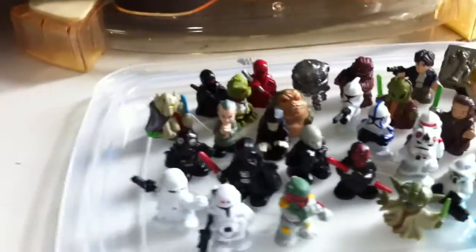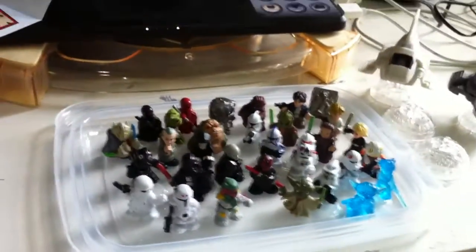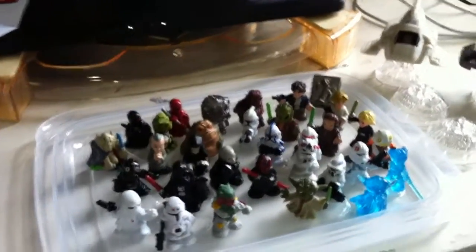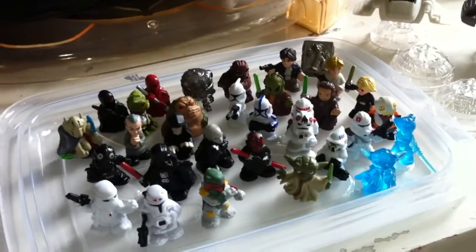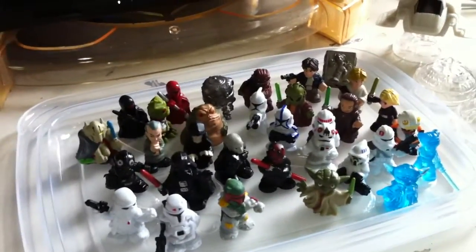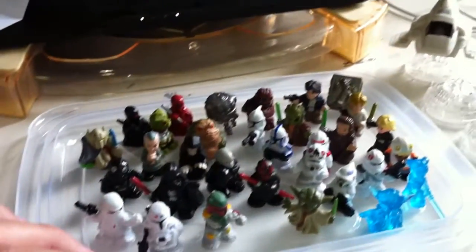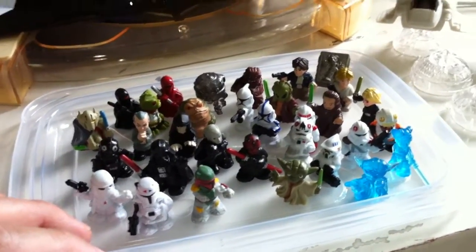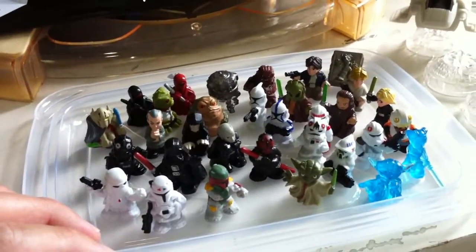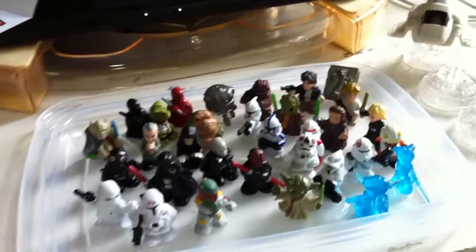Okay, now the scary thing about these things is that it's not really scary. I mean, you can always wait for them to go on clearance, but Hasbro is doing a G.I. Joe version in 2013, as well as a Spider-Man version, and Spider-Man will have some of the Marvel characters there. And for someone like me who collects a lot of toy lines, it will be very, very difficult to resist the temptation to buy more of these fighter pods, especially when the G.I. Joe line comes out, as well as the Marvel line in Spider-Man.